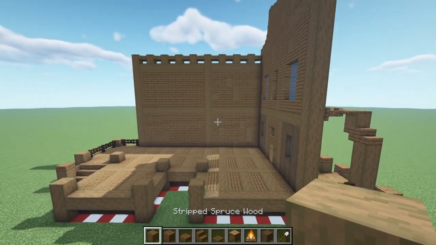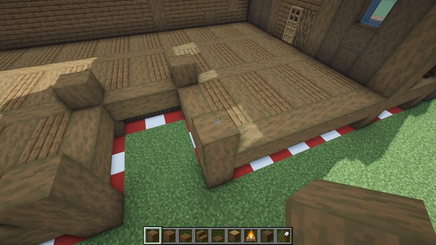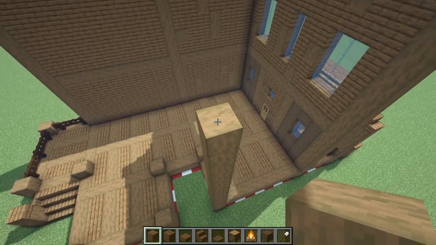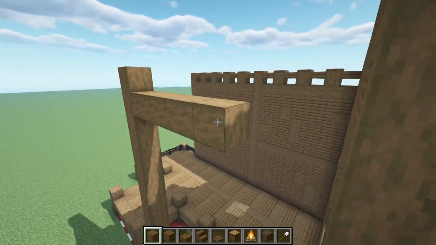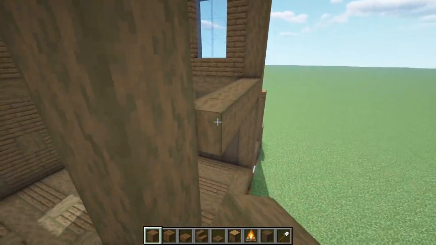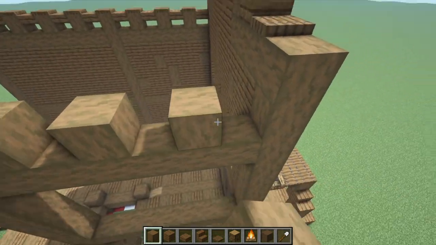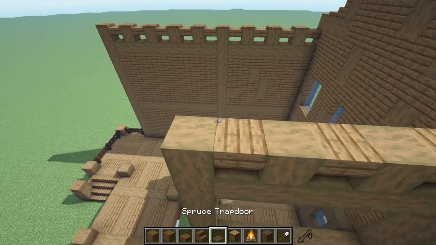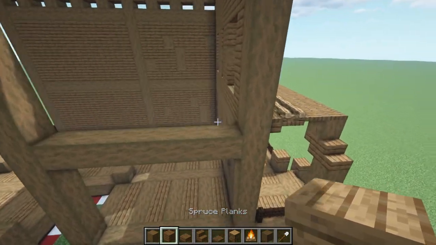I'm gonna get some stripped spruce again, and then I'm gonna raise this log again by 12 more. So we've got 1, 2, 3, 4, 5, 6, 7, 8, 9, 10, 11, 12, just like that. And then a cross beam right here, as always. Another cross beam lining up with this one. There we go. And then logs every other block, slabs in between, trapdoors on top. There we go. Now, let's go ahead and cover this up with spruce again.